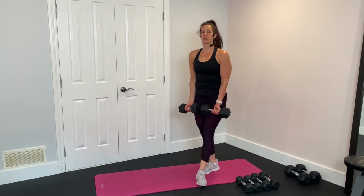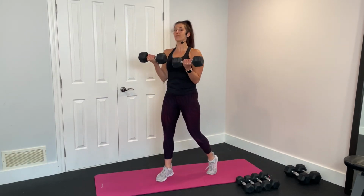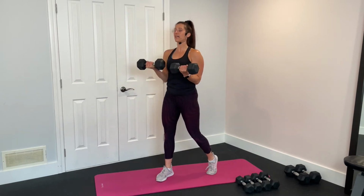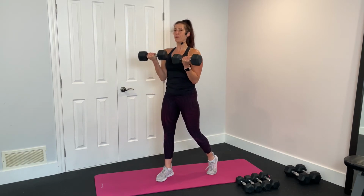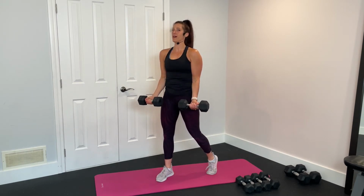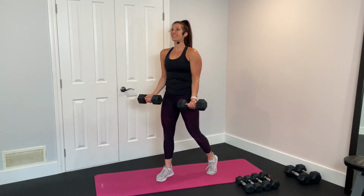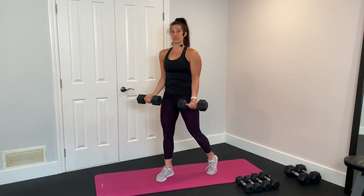If you needed to swing to get them up, they were too heavy. All right, so be smart with your weight selection. And always be challenging yourself. The weight that you use today for this move is probably not the same weight you're gonna use in a month. Challenge yourself. You're gonna get stronger. Yes? As soon as it's like, oh, that was it, you gotta up those weights, my friend.